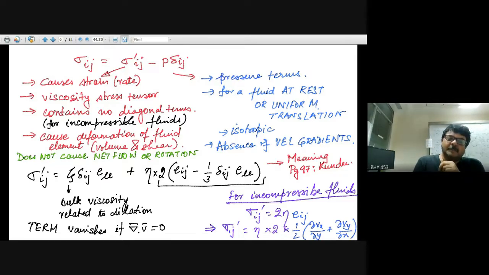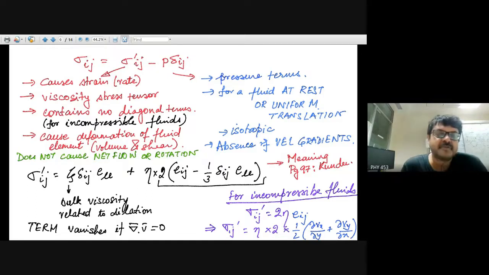Now, again, the relation between the stress tensor and the velocity gradient element. The velocity gradient itself is a two-dimensional tensor. This is a tensor, and basically the coefficient relating the two is a fourth order tensor, but then it can be shown by some tensor algebra that not all the components are independent.